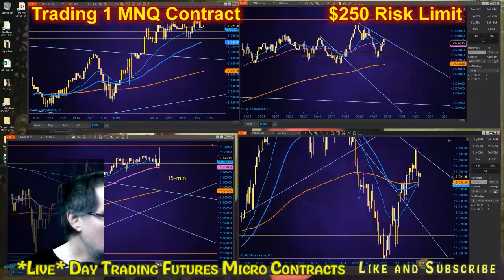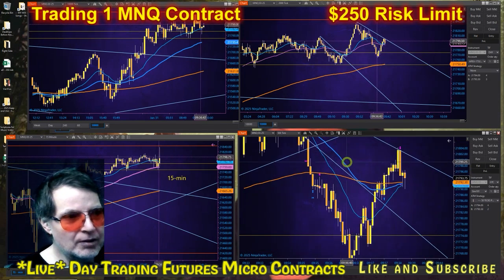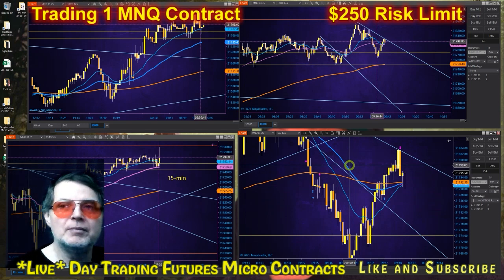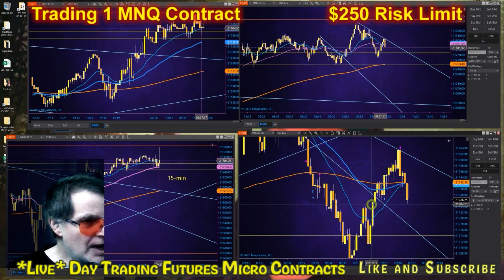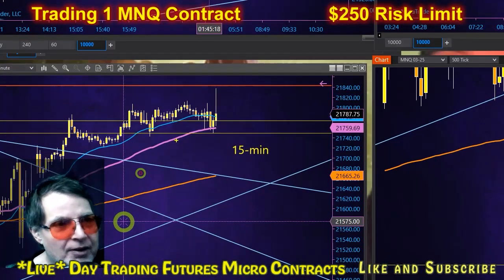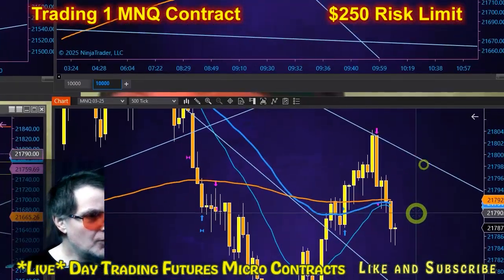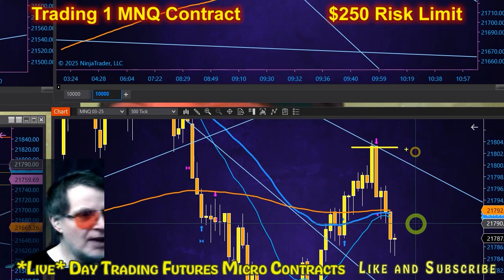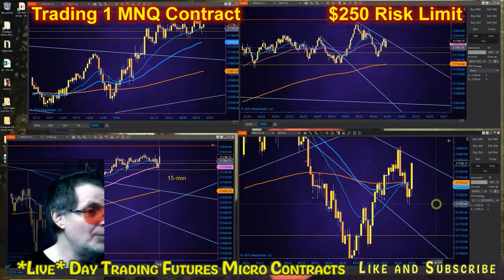I like those setups where price pops right back up, even though the trend, it's more of a momentum play than anything, because the way it broke right back up through all the moving averages off of the higher time chart 200 and everything, to me looked like it was going to keep going, and I probably could have gotten a 1-to-1. I just wanted to see how high it was going to go. Breaking even is a win in my opinion.